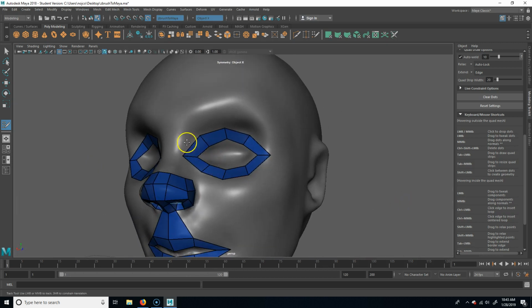Alright, now I'm going to do another loop around the eye here. So, same things before. Boom, boom, boom, boom. And I'll hold Shift. Get in there. So if I can't get one, I'm just going to drag this down to make it a little bit easier for it to connect.